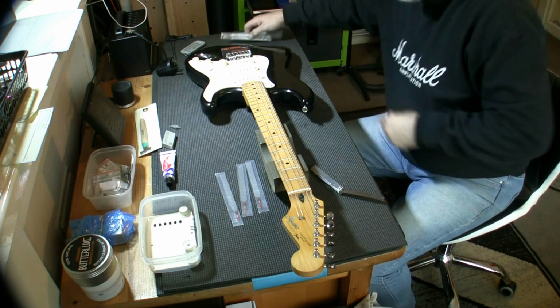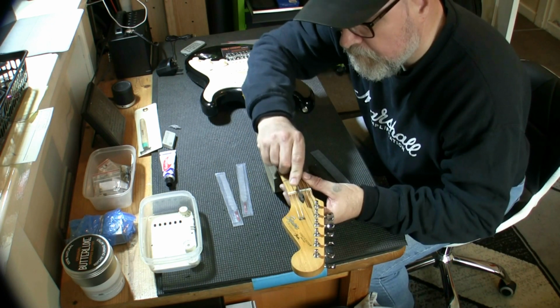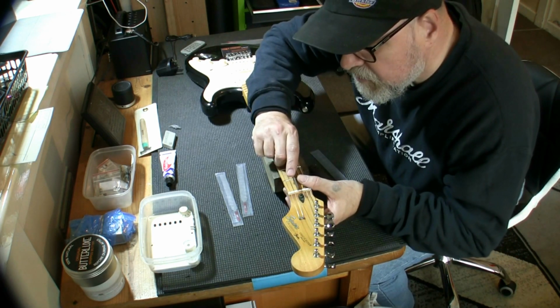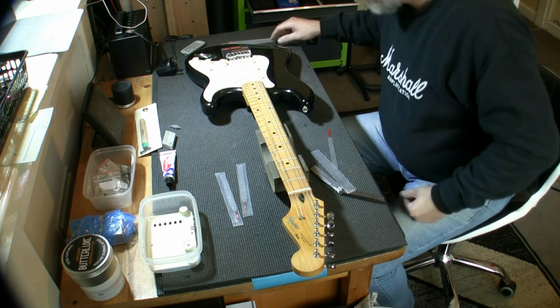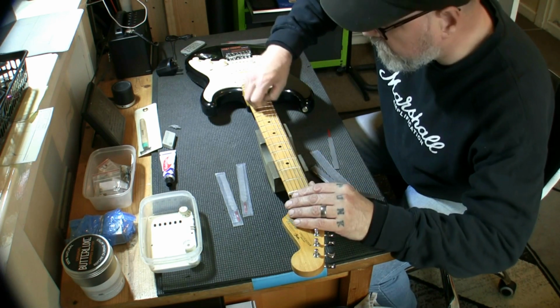He's out of the way. 16. Nut has just cracked there. Never mind, it's still functioning, so we'll leave it as is. I could fill that with some bicarb and super glue and shape it, but I'm sure it's going to be absolutely fine.